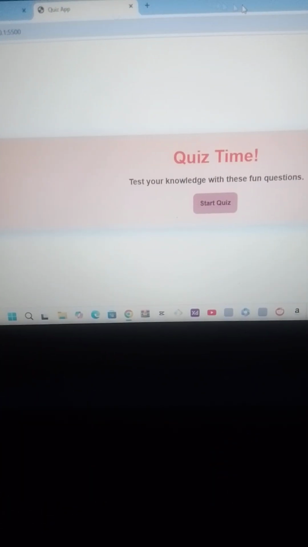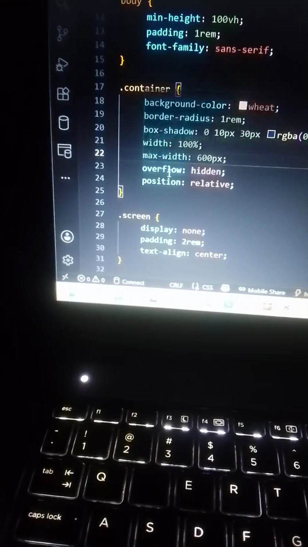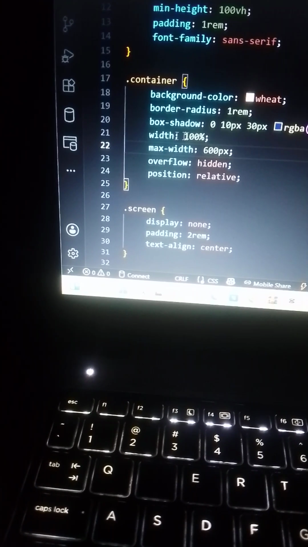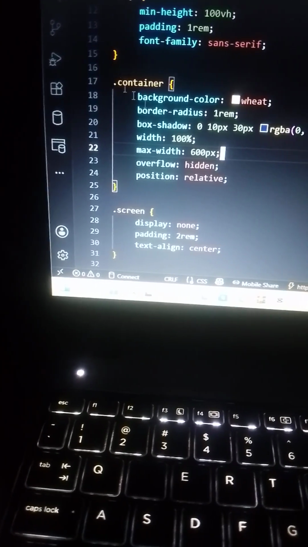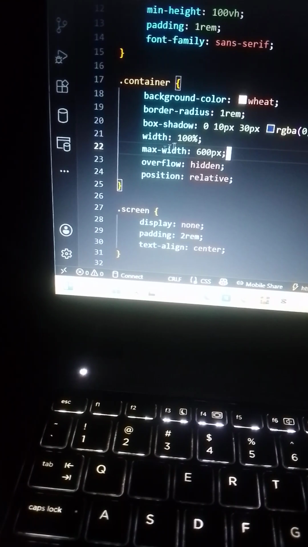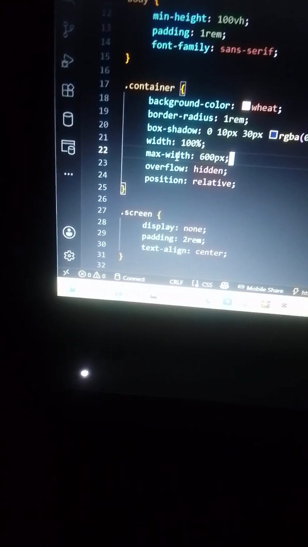But now if I bring it back and I press Ctrl V, Ctrl S, and I put the max width on the container, always do it like that because you want it to have that maximum width.